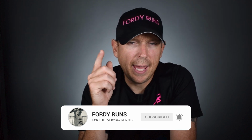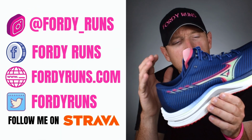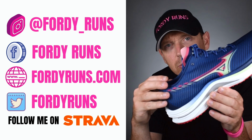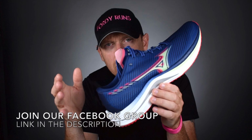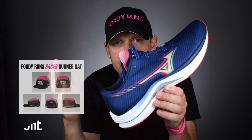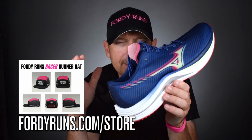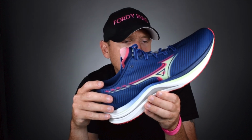Have you ever had a pair of Mizuno running shoes? It's quite a common thing, I found, that sometimes during your running career, you've probably ended up in a pair of Mizunos. You've probably gone to your local running store, maybe they were on discount, or you got told to go into those, whether it be the Inspire or the Wave Rider. It's quite a common thing now that people at some point have owned a pair of Mizuno running shoes.